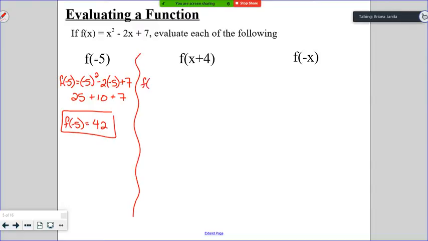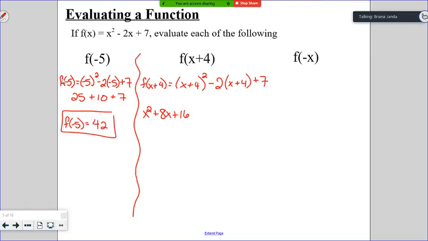Plugging in our binomial, again, I will highlight the places that we tend to make mistakes. If I put in, again, a parentheses everywhere that there was an x and then go back and fill that in, I was supposed to be plugging in an x plus 4. So x plus 4 here, x plus 4 here. Write it twice in FOIL when we have that. So from that first term, I should have gotten an x squared plus 8x plus 16.